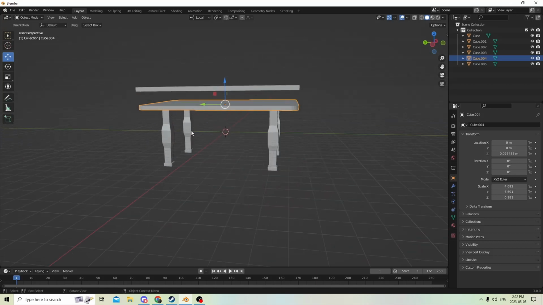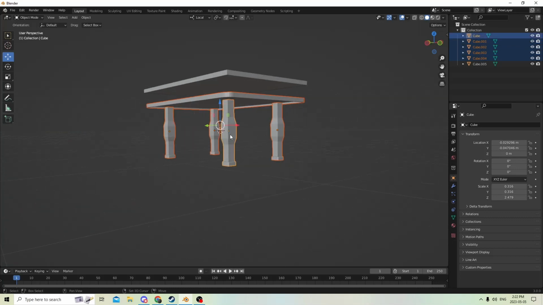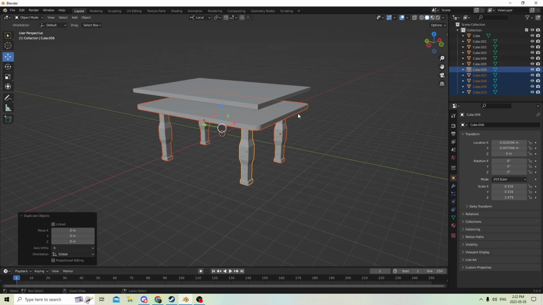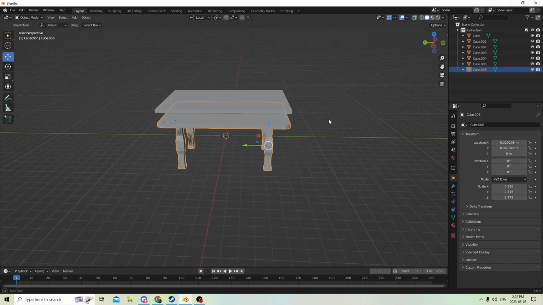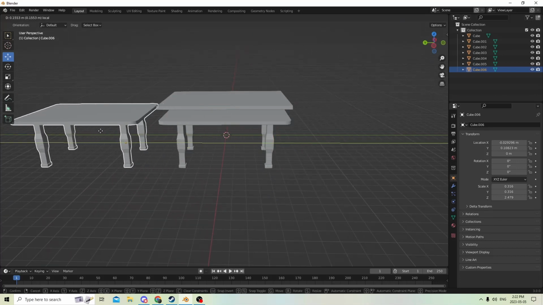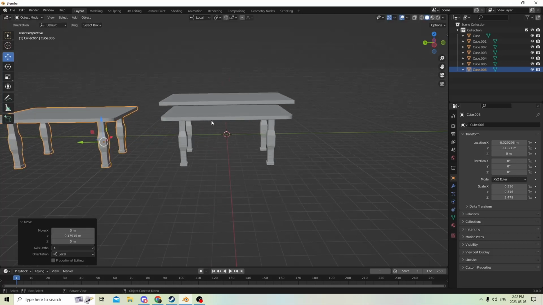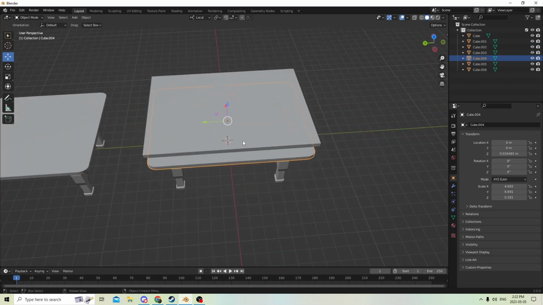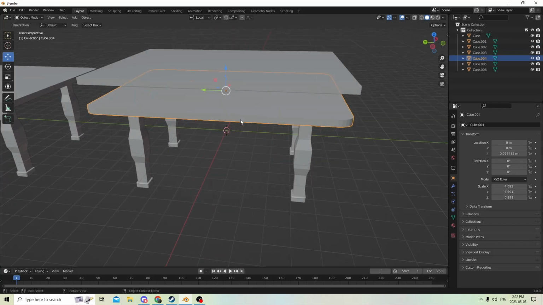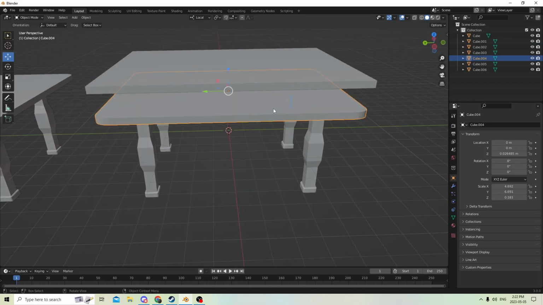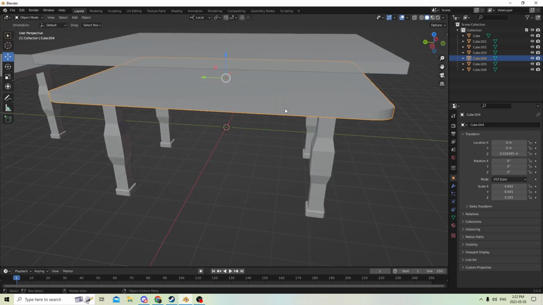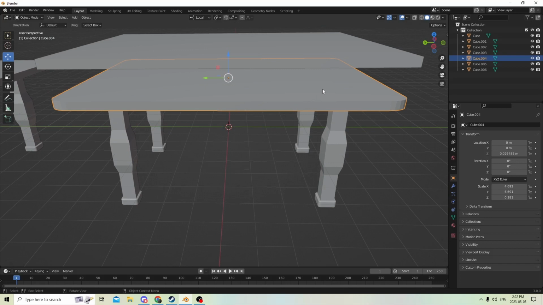So what we're going to do now, we'll grab this top, we'll grab this leg, we'll grab that leg, we'll grab all the legs, and we're going to hit Shift D, okay? Then we're going to hit Control J, and that has just made that all one item. But it's still separated from these items that are still separated, so we're still able to work with these. Okay? All right. So what we'll do one more top on this, and then I'll make some new legs, and then we'll make a new top for the new legs, okay? In case you didn't like the legs.